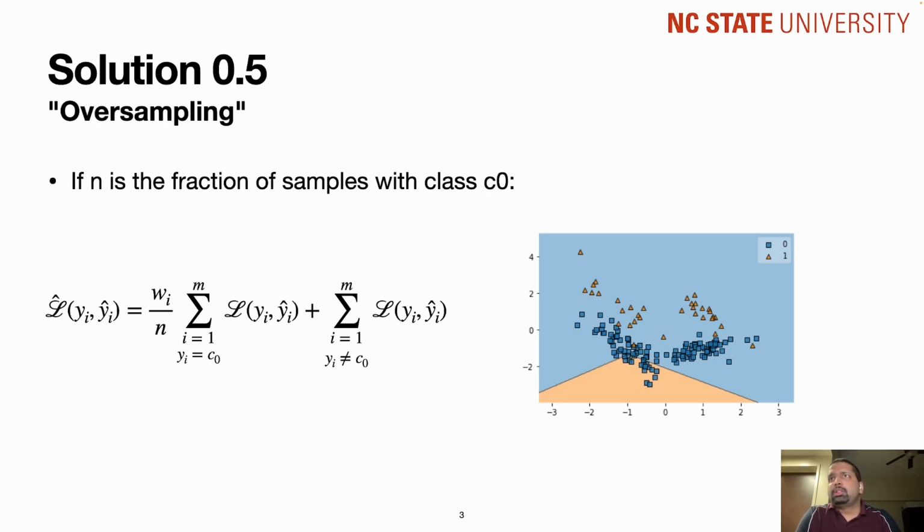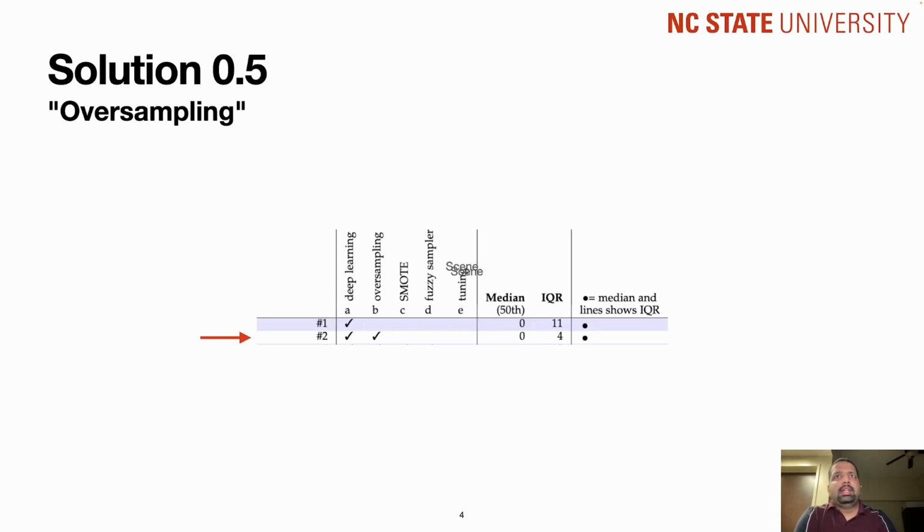We've got the decision boundary in our toy dataset here, as shown. It's still pretty bad. It's predicting most of the space as the blue samples, which are the majority class. And you see that in our actual datasets, this doesn't do well either. These are median F1 scores, and we're also showing the interquartile range, the IQR, which is the difference between the 75th percentile and the 25th percentile. You'll see that we're not doing well. In fact, the IQR has gone down, so it's slightly worse than if we hadn't oversampled at all.